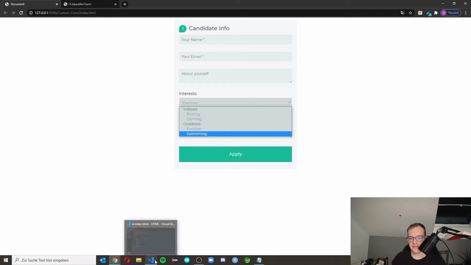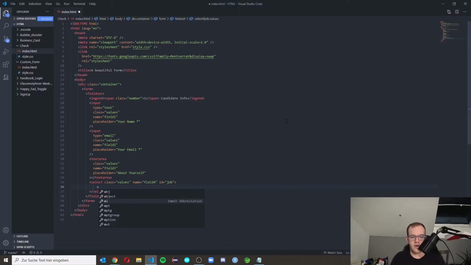Therefore, we have the simple HTML tag of optgroup, and in here you can simply put a label. The first was indoors, and the second one was outdoors. Therefore, we can have another option group with the label of outdoors.